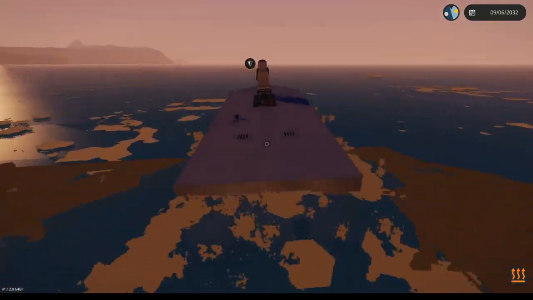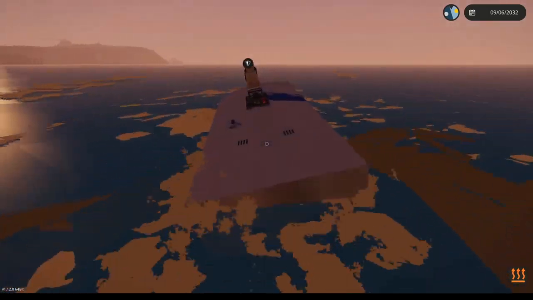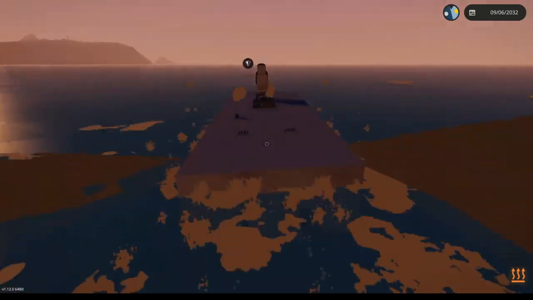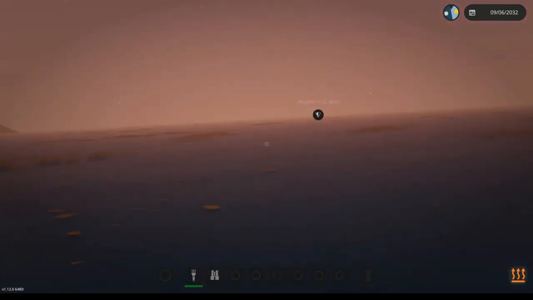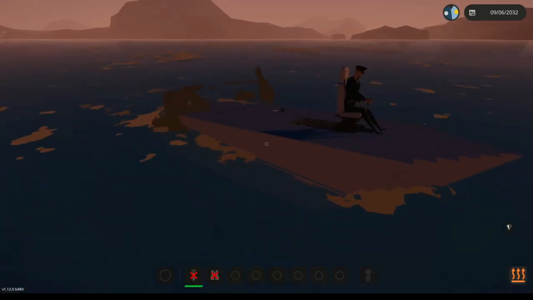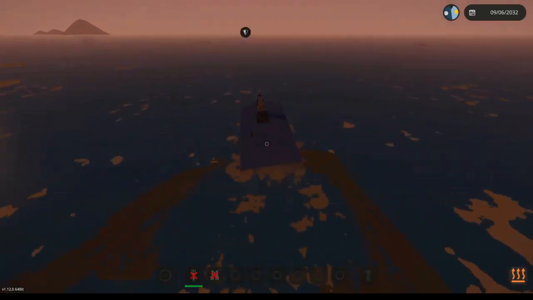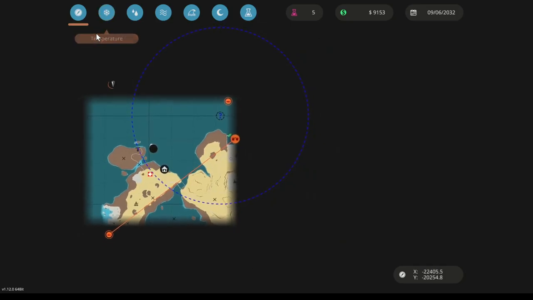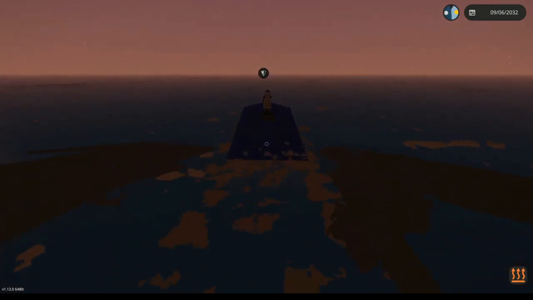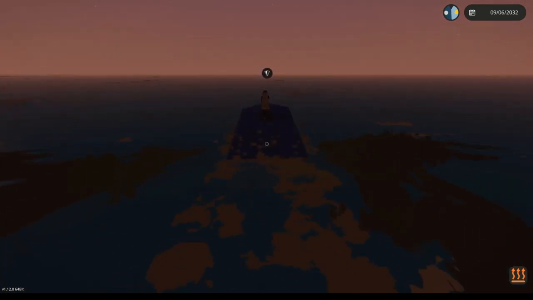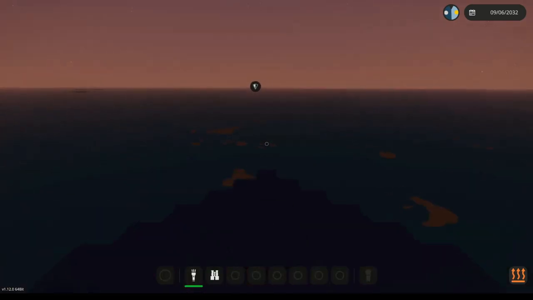Unfortunately, this cost us most of what we have, so hopefully we don't lose this thing. We should be there in a half decent amount of time. Please don't fall off the boat. Are we gonna have enough fuel to get there? I hope we do, but somehow I doubt it. I might shrink that add controller down a little bit so we can have more space.